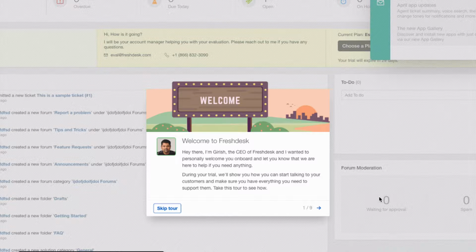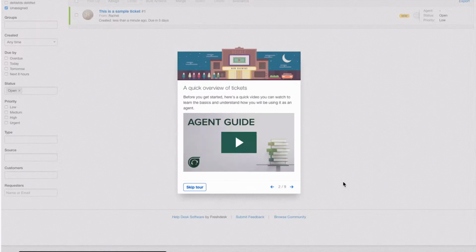And again, here's another example, this time Freshdesk. And you see that variation in style because of the flexibility we have. They can use the style editor to create this type of look, or they can use their own custom CSS. So I like this here because it's a nice welcome showing the people behind the software, and of course a skip tour button. It's always good to give people an out if they don't have time to do that.